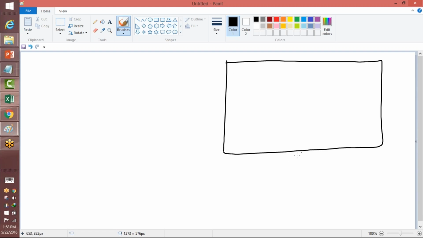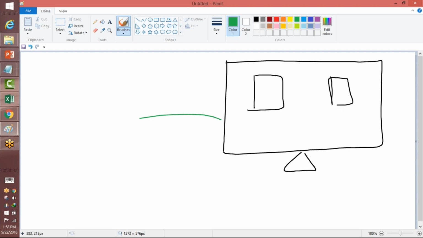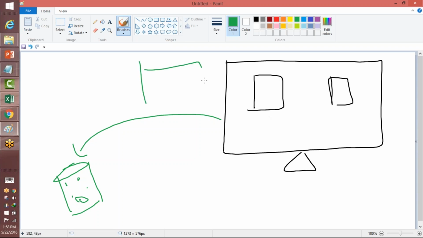You're watching the TV, it's put on a table, and this is the TV going on. How do you control the TV? You don't go to the TV every time to change the channel. You have a remote control for the TV. The remote control will have some buttons. Okay, this is a remote control for the TV. If you have two TVs, you're going to have another remote control to control the other TV.